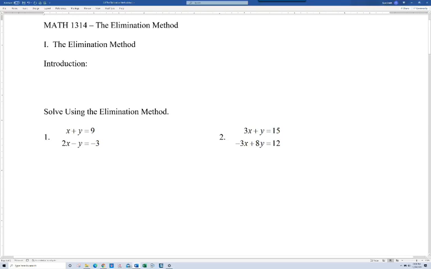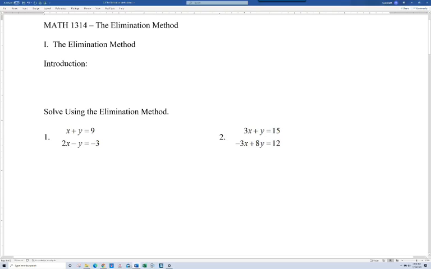And then finally, there was the case where we would graph the two lines and they both ended up being the same line. So what do they have in common? They had the whole line in common, and there's infinitely many points on those lines, and so we had infinitely many solutions. We also talked about consistent versus inconsistent and dependent versus independent, and I'll reinforce those concepts as I do this video. So let's go ahead and get started.